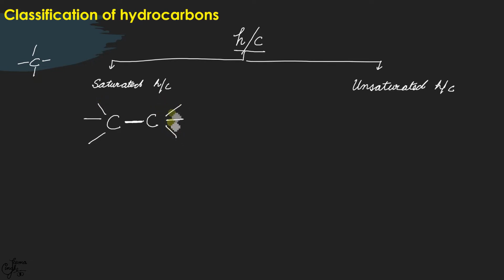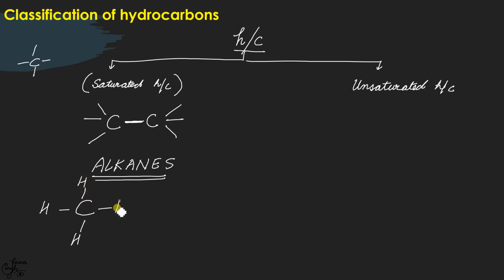Similarly, like this. So saturated hydrocarbons, how do we define them? They are those hydrocarbons which consist of carbon-carbon single bond. That means all valencies of carbon are satisfied by single bond. These saturated hydrocarbons are also called alkanes. The simplest possible saturated hydrocarbon consists of just one carbon atom and four hydrogen. You might say it doesn't have a carbon-carbon single bond, but since it has just one carbon, all the valencies of carbon are satisfied by single bond with hydrogen, and therefore it is also an example of saturated hydrocarbon.